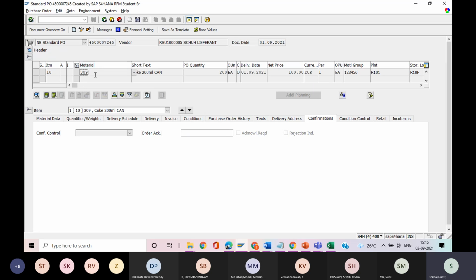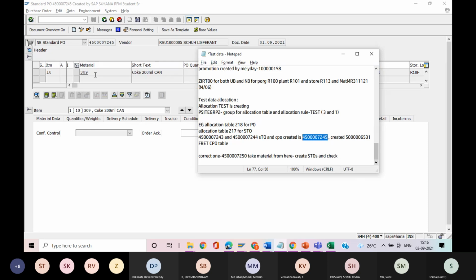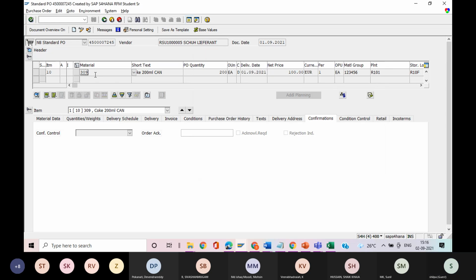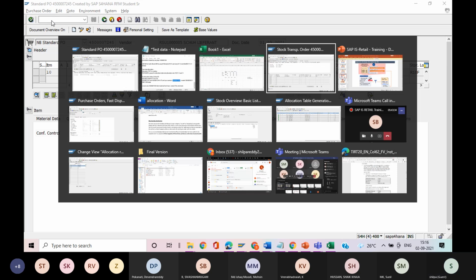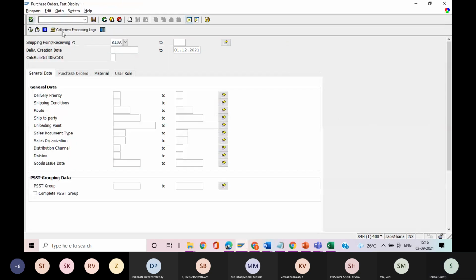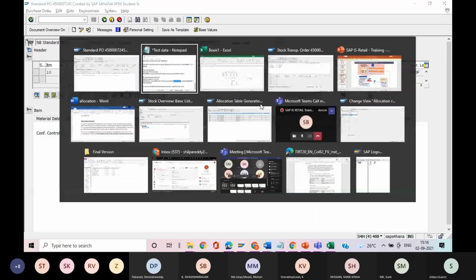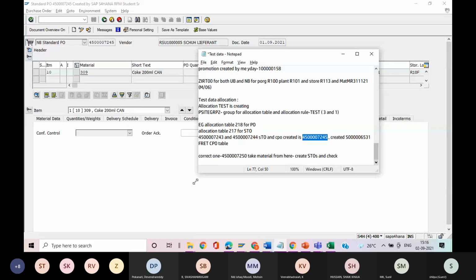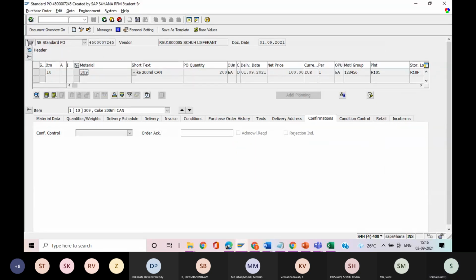This is a material. Okay, let me check. The stock should not affect, but I don't know what the problem with the material is.